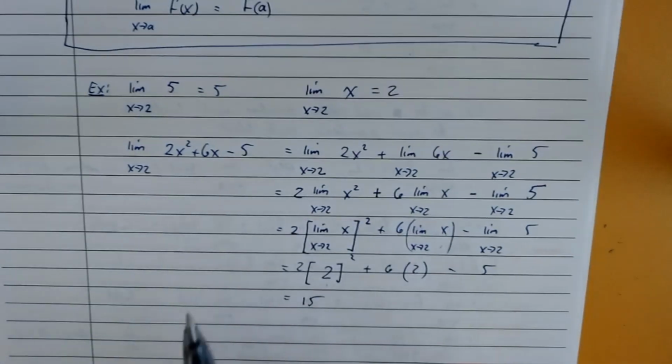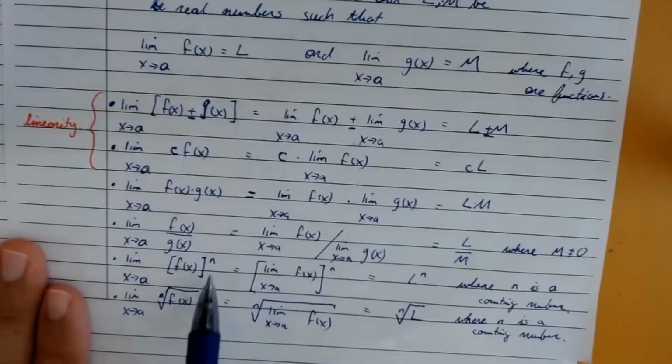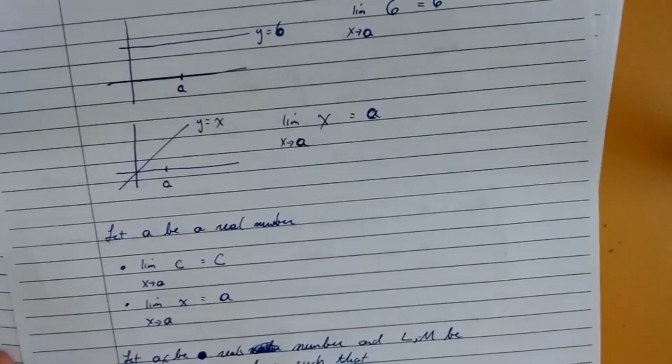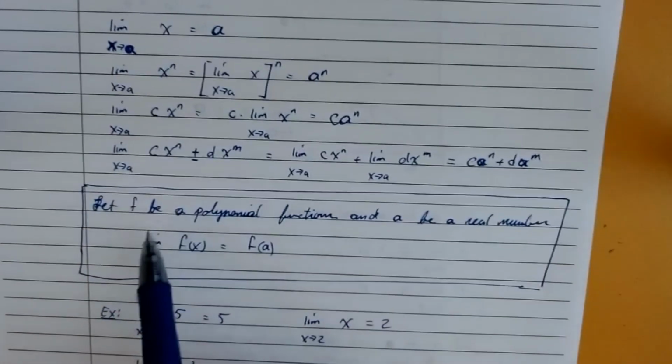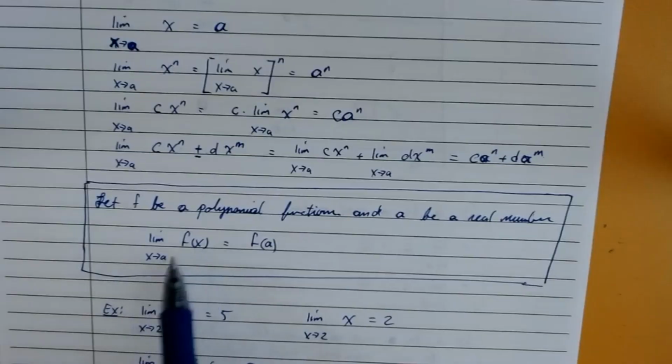This would be using all of the properties that we saw over here, mostly these two properties, along with linearity, and we ended up using this second to last one down here. But because all of those properties are true, we can show that for any polynomial, basically, to take the limit, you just plug that number into the function.